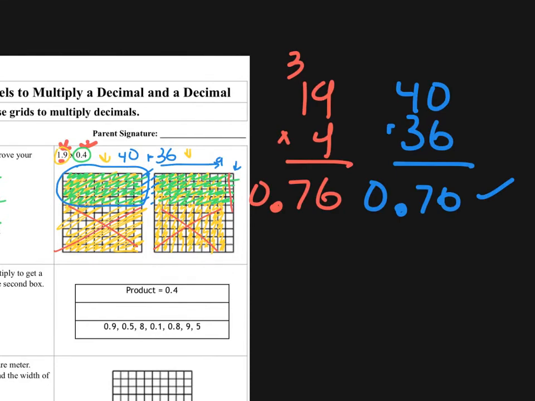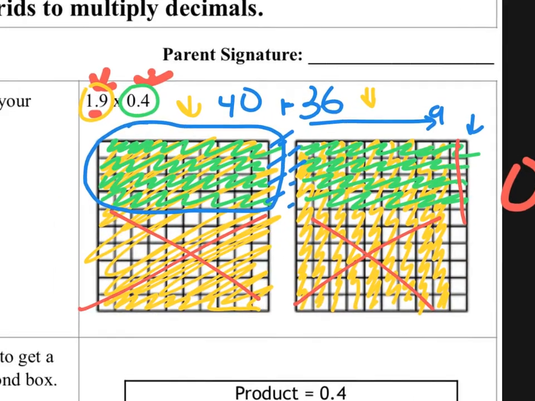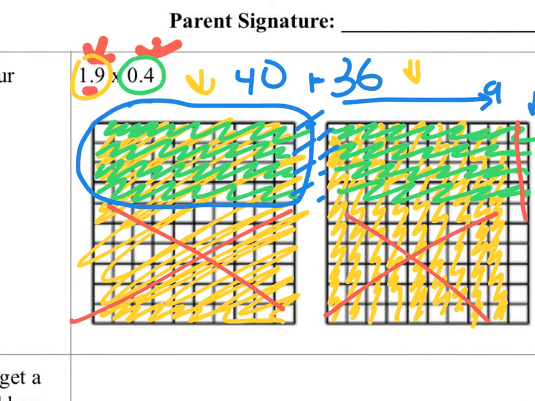I took a little bit of a shortcut to count the squares because I didn't want to count them one by one. I just did some multiplication to find the area of the left side, which is 10 times 4, which is 40. On the right side, it was 4 times 9, which is 36, and added them together. So these are the 2 areas that I was focusing on.